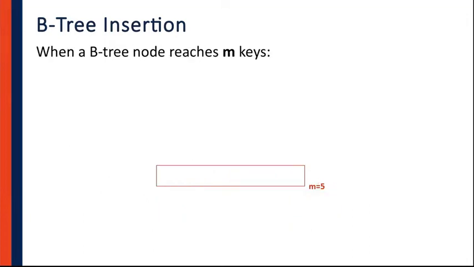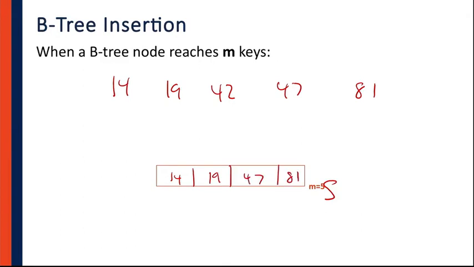Inside of a B-tree, we're going to start with just having a single node that has a number of keys inside of it. Let's imagine we have a B-tree of order 5. Having a B-tree of order 5 means that we're going to go ahead and insert elements into this tree. So for example, the elements 14, 19, 42, 47, and 81. Inserting 14, we simply can put 14 into this key. 19 can go in here. We'll stick 47 in next, and then 81.